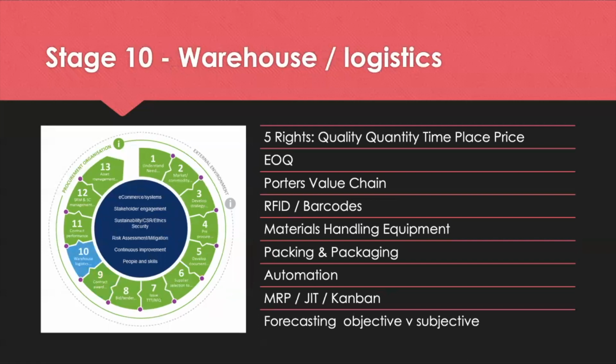So moving on to stage 10, we're now at warehousing and logistics, and delivery of the goods is not the end of the cycle, trust me. Procurement and supply go hand in hand, and the job of procurement is to procure the right goods, right quality, and deliver them to the right place. So the 5 rights are definitely a key theory I would expect you to build in if you're talking about stage 10.